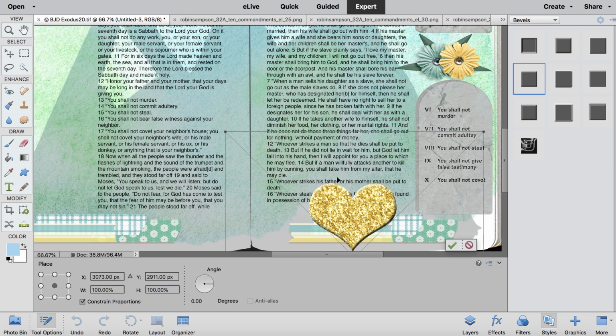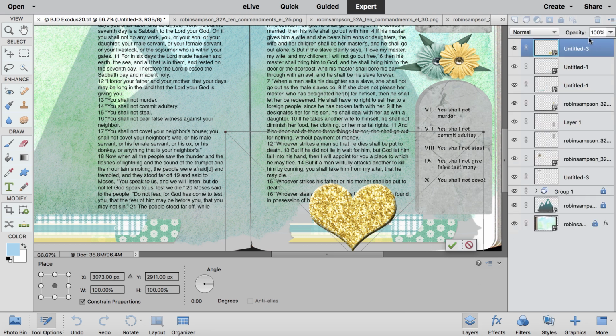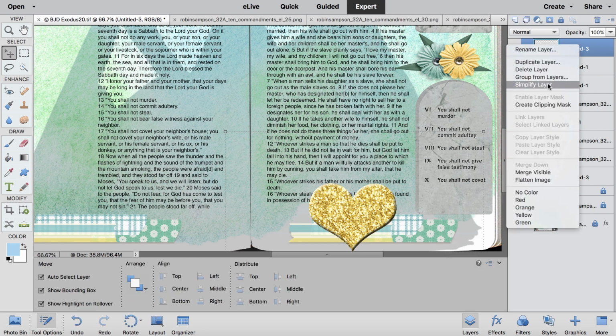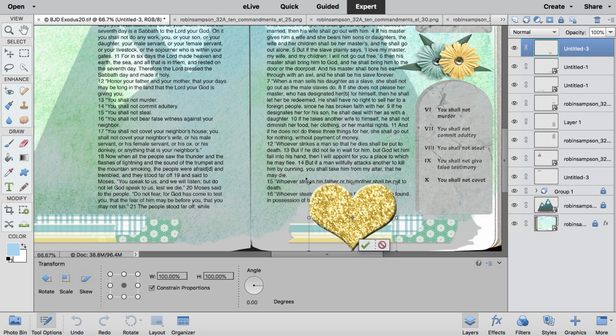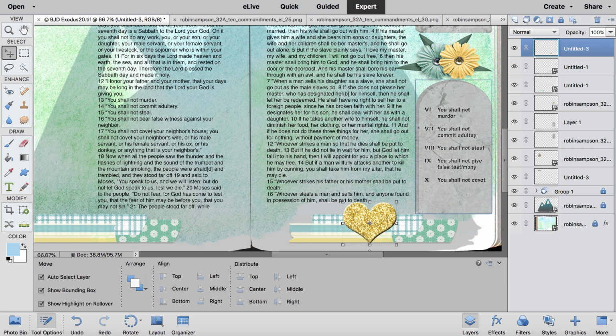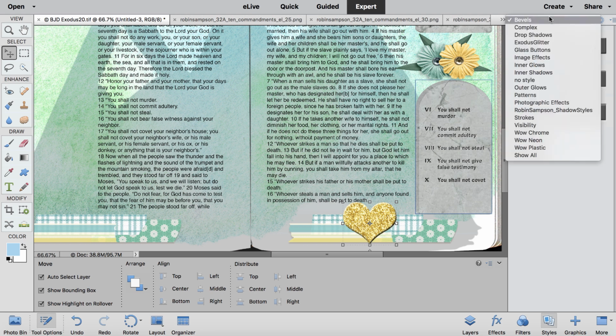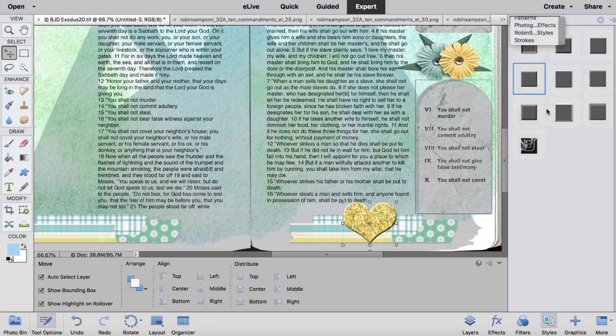Now the reason it has that big square around it is because it's still a smart object. So I want to change it to simplify. It came in with a background around it. And I'm going to use the style, my shadows.